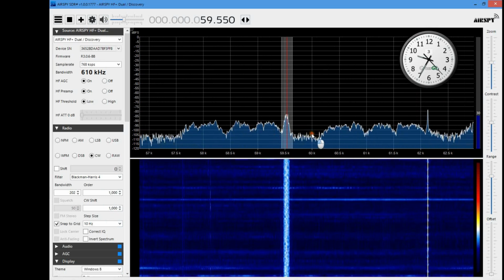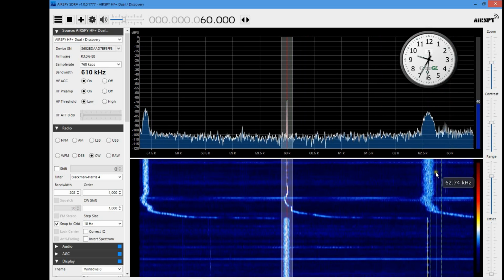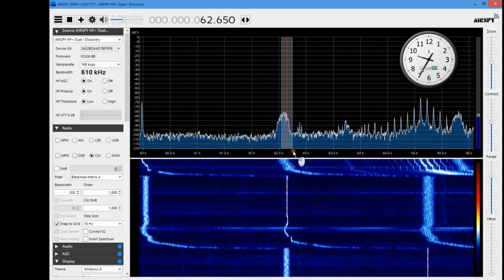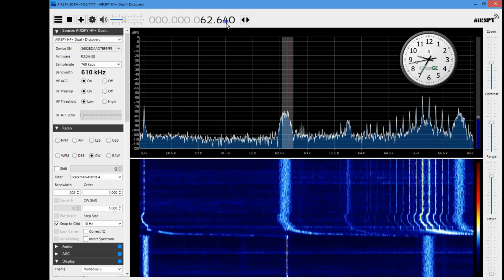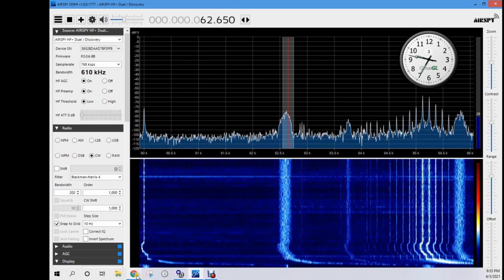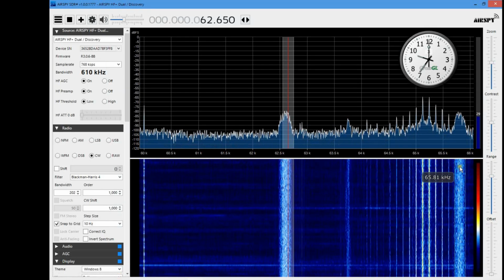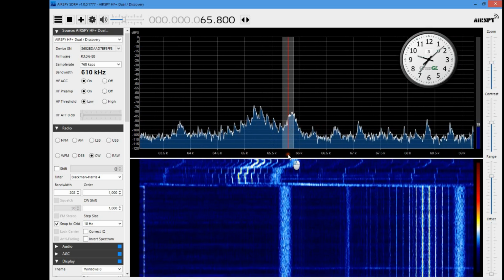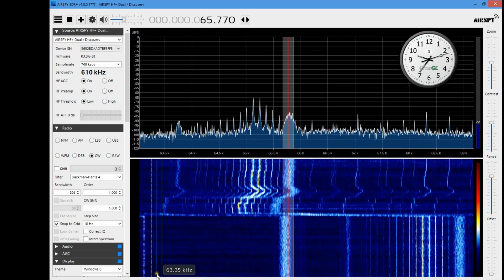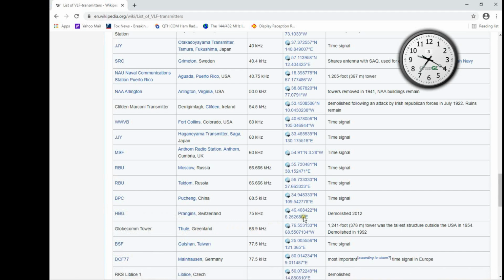And here's 60 kilohertz, of course. Oh, here's one at 62.5, a big signal at 62.5. Or 62, well, 650. And that's another one that I don't see listed. I'd like to know where some of these are. 650, nowhere to be found here. And here's one up here at around 66. 65.8, another unknown. There's a ton of stations in the VLF band. Well, we're actually in LF right now. 68.9. No, that one's gone.